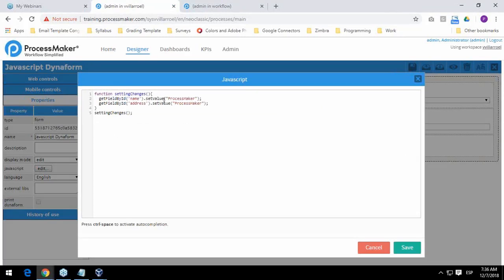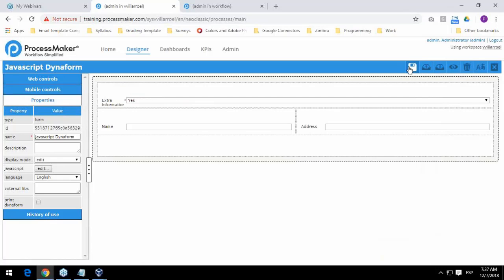Inside these fields, I'm going to set a value. But look at the syntax that I'm using here to obtain that field. I am saying get field by ID, and then in quotation marks and parentheses, I'm going to write the ID of that field.